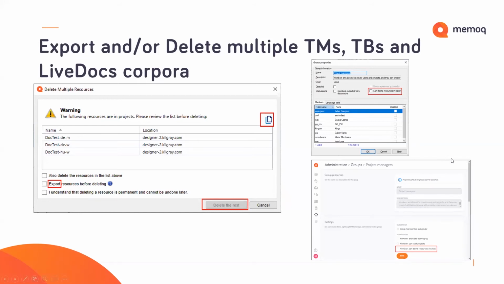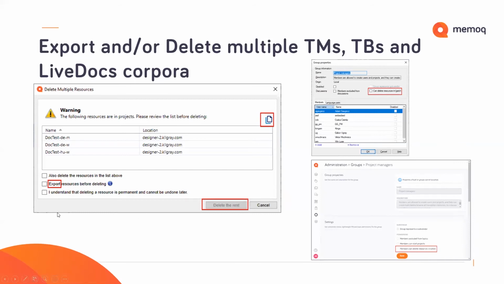But now, in order to synchronize the client and the web PM interface, we implemented the same behavior. So once again, if you're using the memoQ web PM interface, one of your administrator users would have to get into administration groups and then select the relevant user group and then authorize this option right here and then save the setting.